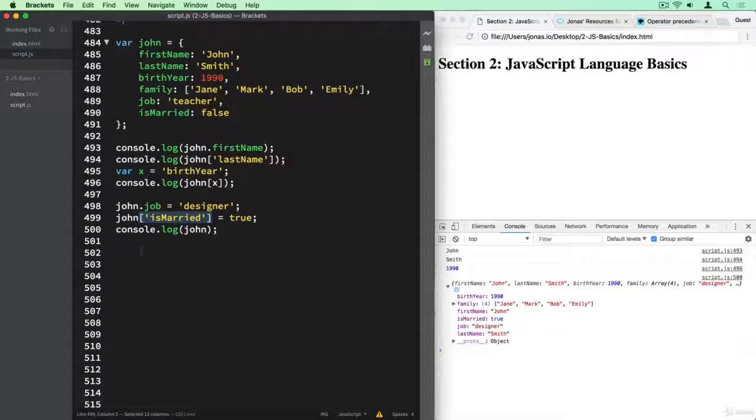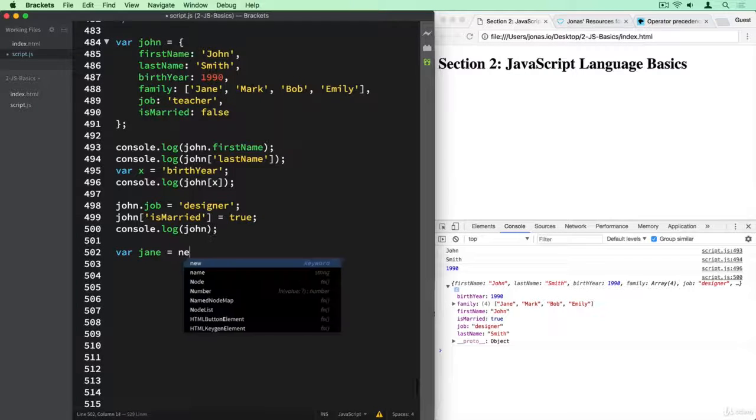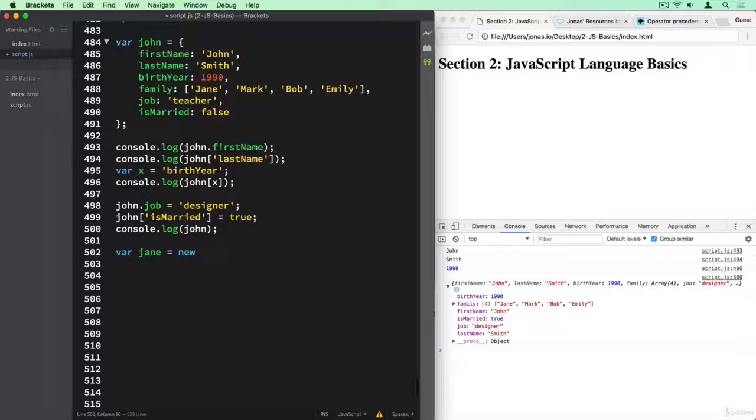All right, and now just to finish, we had two different ways of initializing a new array, right? So to create a new array, and the same happens with objects. So we can make an object for Jane, and just like before, we can say new Object. So in the array lecture, we said new Array, and now we can say new Object in order to create a new empty object. And now we can just fill it up with some data here.